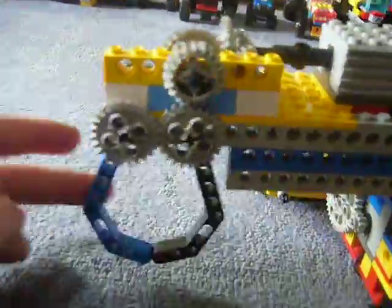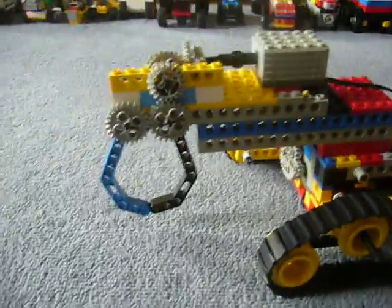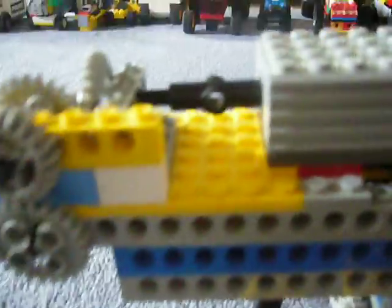Hi, this is Chris. Today I've just been working on this claw. It's taken quite a while to get the right action for it to open and close. As I said, I've only been working on it today so it's only a prototype. But still, it does open and close — which was a big challenge because I had to get the cogs right and these motors aren't very powerful whatsoever.